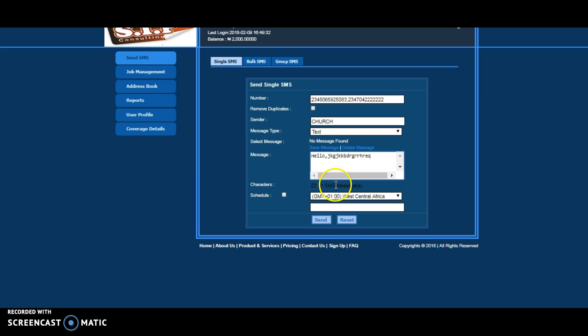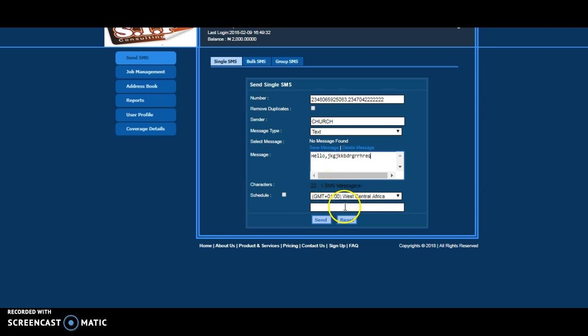It's not 1 SMS again. It becomes 2, and you'll be charged for 2. Your balance here will deduct 2 units. What's supposed to deduct for 1 unit, 2 naira, it deducts 2. So you have to be careful not to use 2 pages, except you have to, or except you really want to. So that it won't just chop your money, and you'll be wondering how come your money went off.